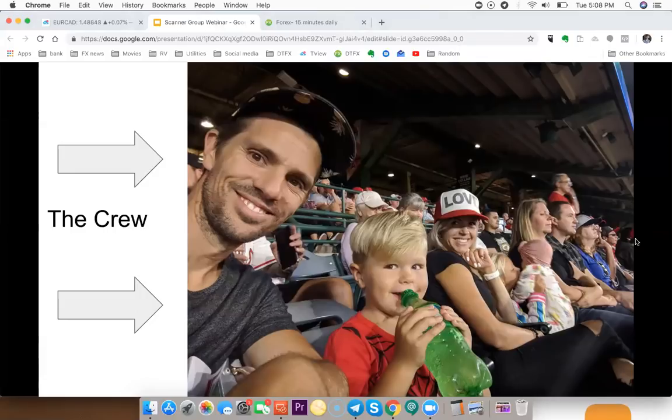So okay, good. So this is us, and here's another thing that worries people: we let my daughter, who's 6, hold my baby, who's not 6 months yet. She does a bang-up job. Hasn't dropped her yet, so we're in business. So anyways, that's the crew. That's the family. Good times.